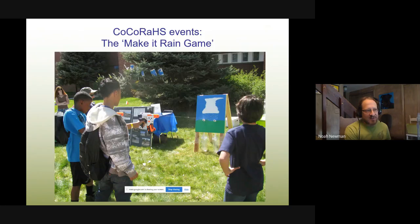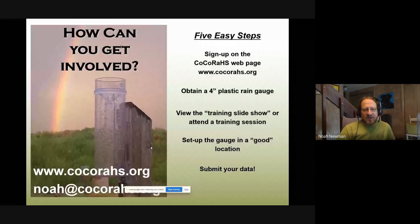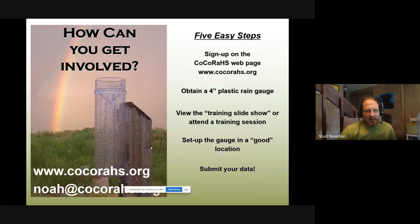Here's a science fest where we had kids shooting squirt guns as a little race to fill up their gauge the fastest. And I'll also mention we've had teachers do things with art, where you can encourage the kids to write a poem about the rainfall, or we can take our used hail pads, the ones that have been dented with hail, and frame them up and make hail art.